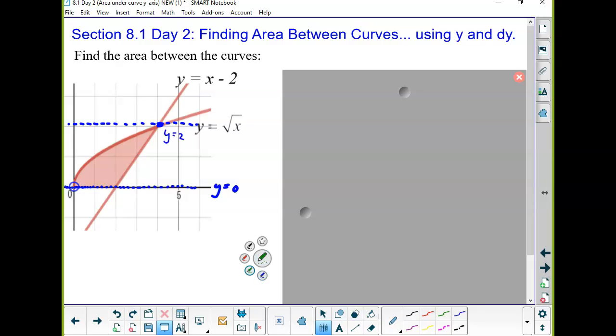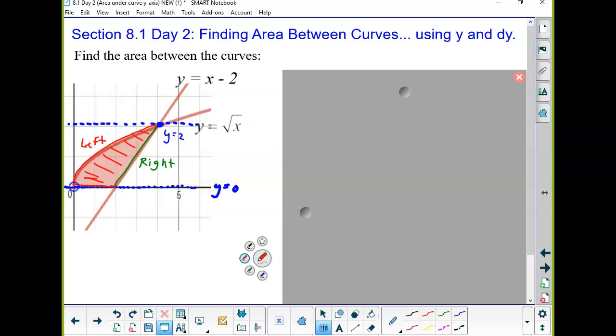Now notice, instead of calling it a top and bottom function, we have the function that is the most right between 0 and 2. And then I have the function that is the furthest left between 0 and 2. And notice, this area, there's no extra spacing. It fits this perfectly, which means if I find the integral from 0 to 2 of the right to left function, then we're in a really good spot.